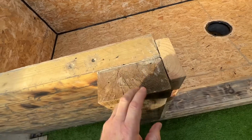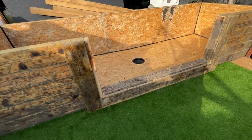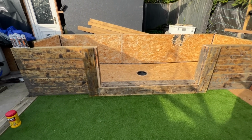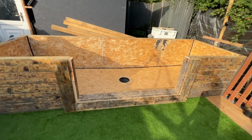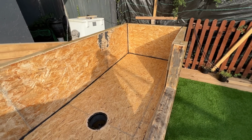So it's quite strong. It's got another sleeper at the front as well to strengthen it up where the window is going. It is a big 2 metre window going in there. It's going to look quite amazing when it's all done. But we get on with this now. Let's start this MS300 liquid liner. See you in a bit.